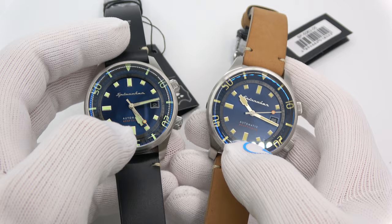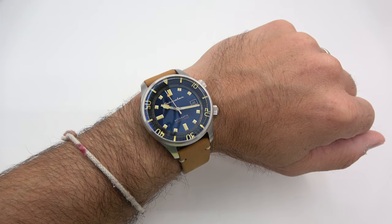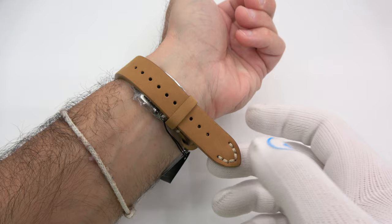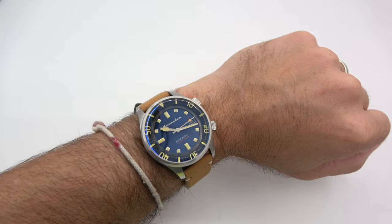Let's try this one on and then we'll be done. So there's the Bradner on my 6¾-inch wrist. You can see where I'd be on the strap. I'd be about there. So it goes down to probably a 6¼ or so. And obviously plenty of room to go on the upside, below the bone, above the bone. I wear a watch at 50 tip to tip. Not a problem. Looks great.